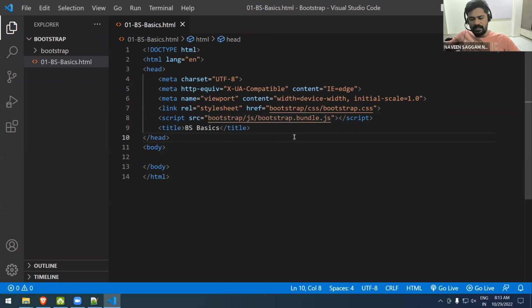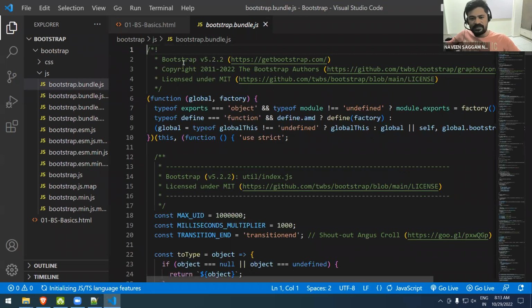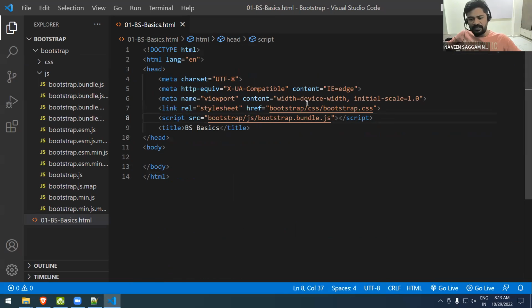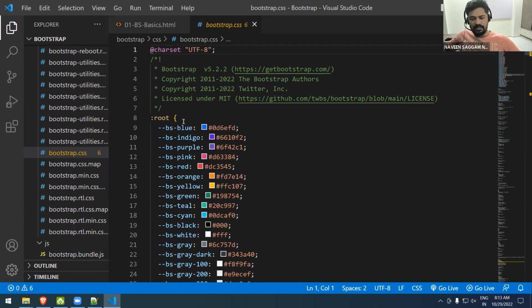And also if you press the Control button, normally if I keep a cursor you won't get anything. But when I press Control and keep the cursor, I get it in blue color. If I click on it, it goes to the file. Make sure it is like that. If you give a wrong path, it won't go. Keep pressing Control and click on the link. See, it's gone to bootstrap.css.